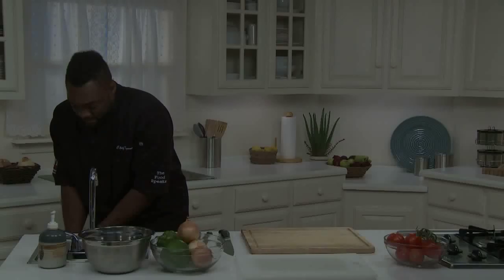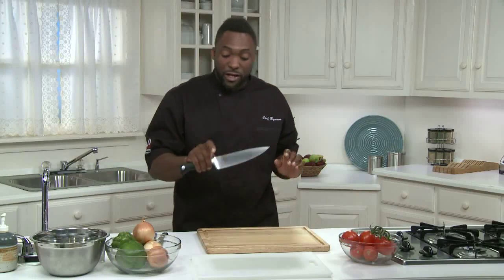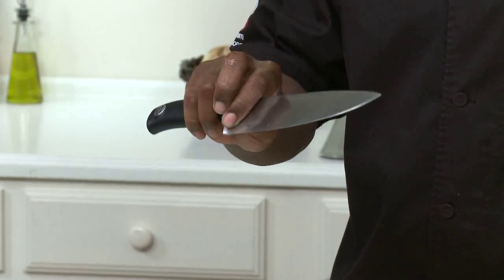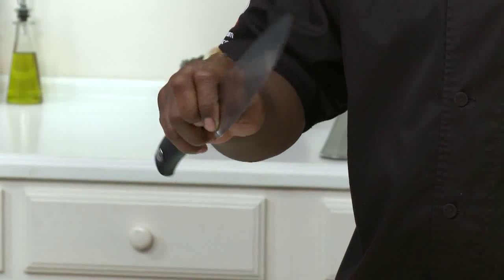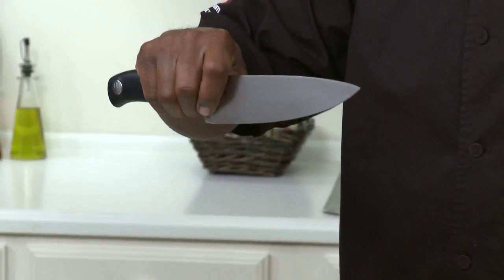Before I get started, let me wash my hands. And once your hands are dry, it keeps you from having the knife slip in your hand. I'm also going to show you how to properly hold a knife. So you want to take your thumb and your index finger and grip it on the blade, but not too firm, but comfortably. Then wrapping the rest of your hand around it, like so.